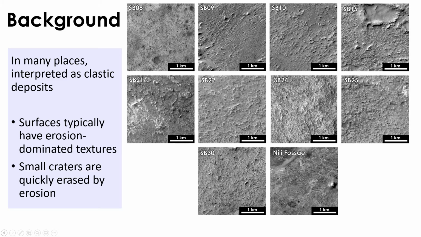Based on our characterization of these surfaces, we interpreted many bedrock plains as pyroclastic deposits. The panel at right shows CTX visible light imagery of various bedrock plain surfaces. These surfaces typically are dominated by erosional landforms such as scalloped ledges, buttes, and periodic bedrock ridges. We also see that small craters are rare, suggesting that erosion is occurring faster than the rate of new impact crater generation. These properties are best explained if bedrock plain surfaces are composed of mechanically weak, easily eroded materials.